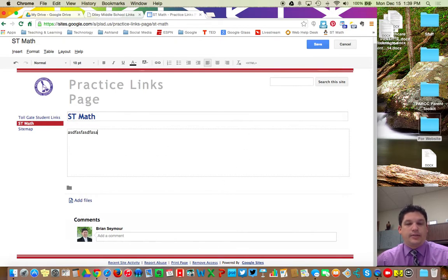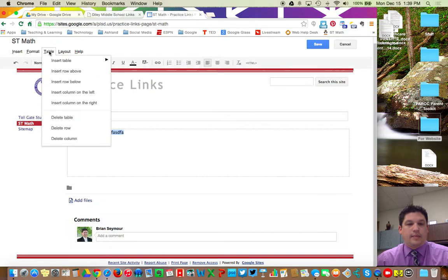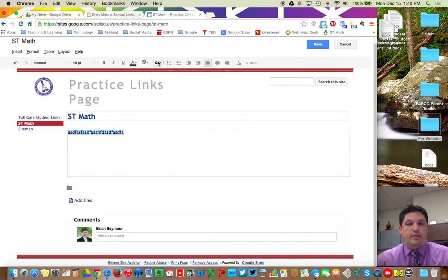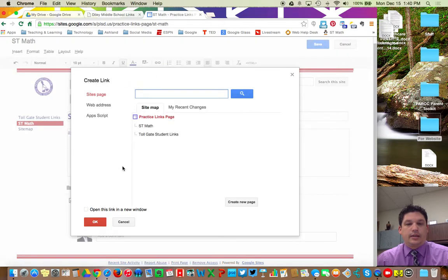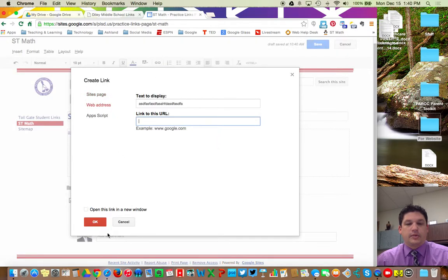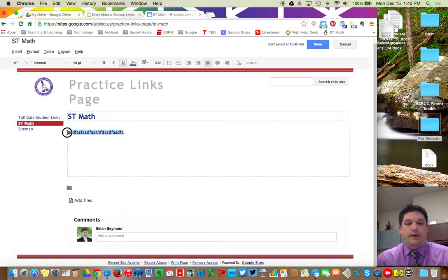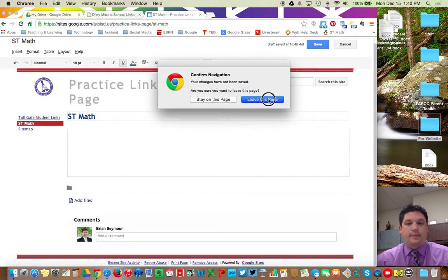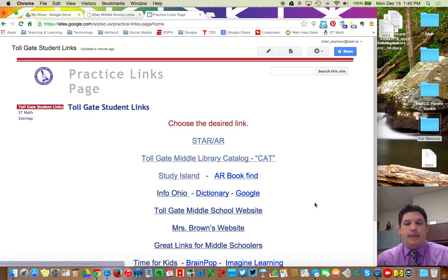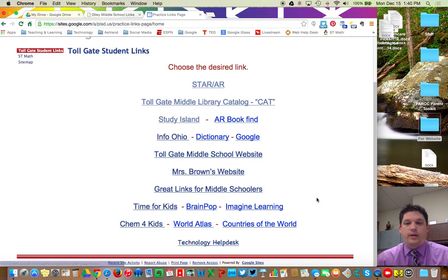It's just as simple as typing something in here, copying this, and going up to the different pieces and parts. If you want to add a link, you can add a link to that web address, and so on and so forth. So, very, very simple, but a very, very easy way to get this page back up and running from where we're at.